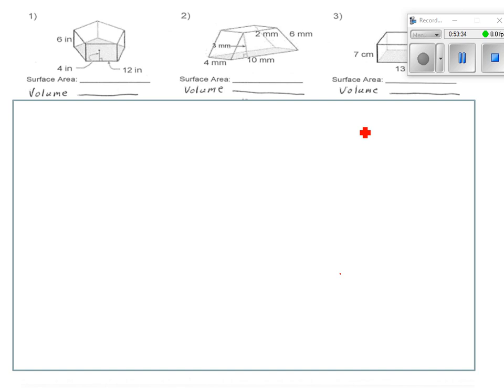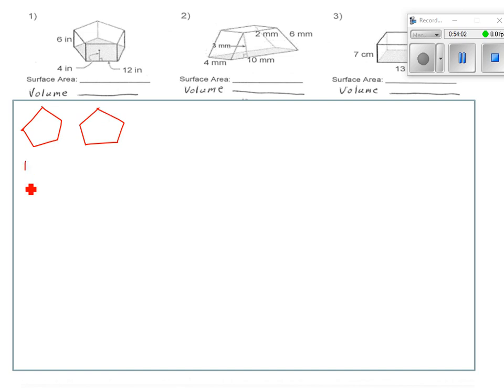On number one, first thing we want to find is the surface area. And I know I gave you some space on the other ones, I didn't give you as much. If we're going to find the surface area, then we've got to separate this off into all the faces. What kind of faces do I have on this? Pentagons. How many pentagons? Two. What do we know about the two pentagons? They're congruent, they're exactly the same. And then what are the other faces?